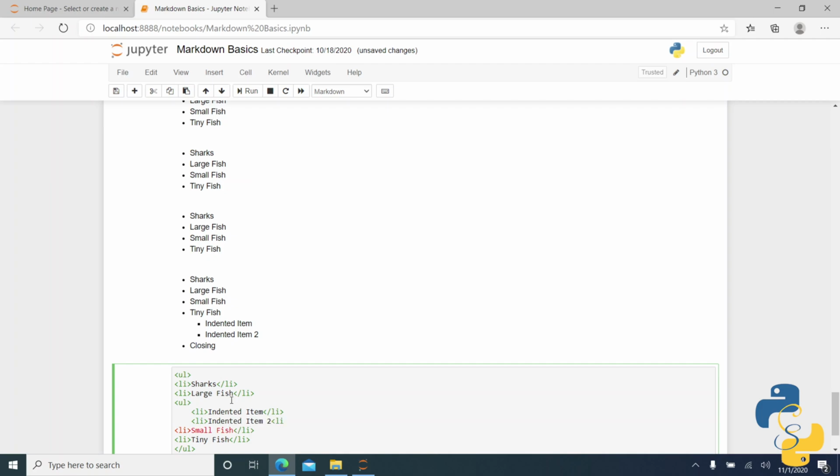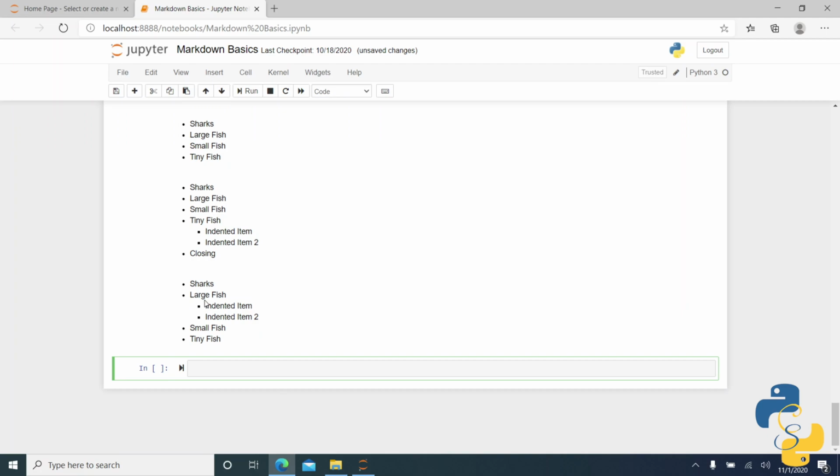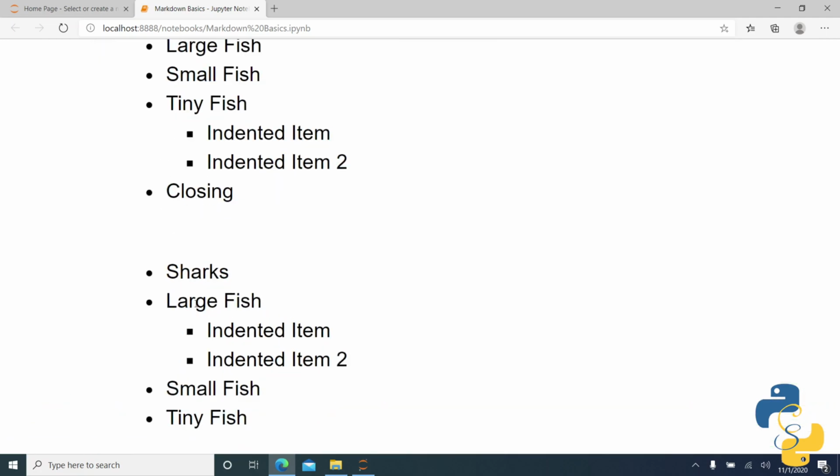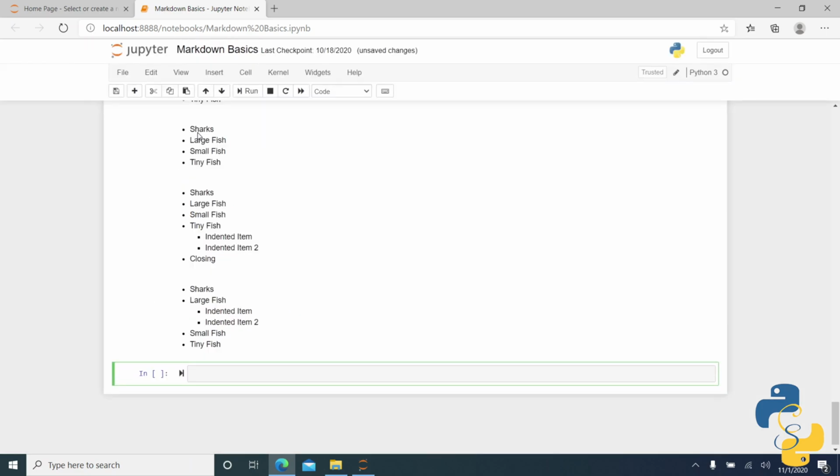Once again, no complications here, just make sure you have your closing slash there. And then here you put a closing UL tag, right? And then run this. Boom. Same thing here. You have your 2 indents here in both the Markdown and the HTML ways.